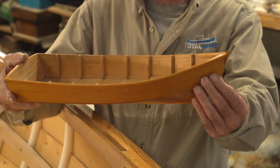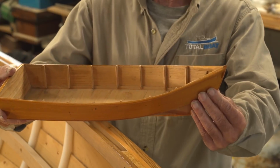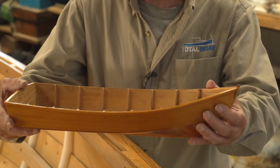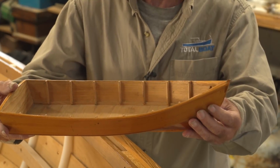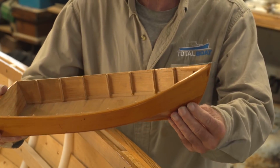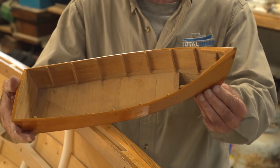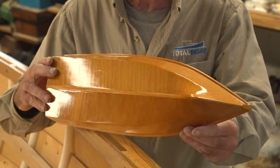It's going to have the same character as a skiff, the same look about it, the same type of gunnels and all that kind of stuff. And the only thing is it won't be flat bottomed, and it'll outride a flat bottom skiff. And I think there's a lot of people that'll be interested in seeing me build it.